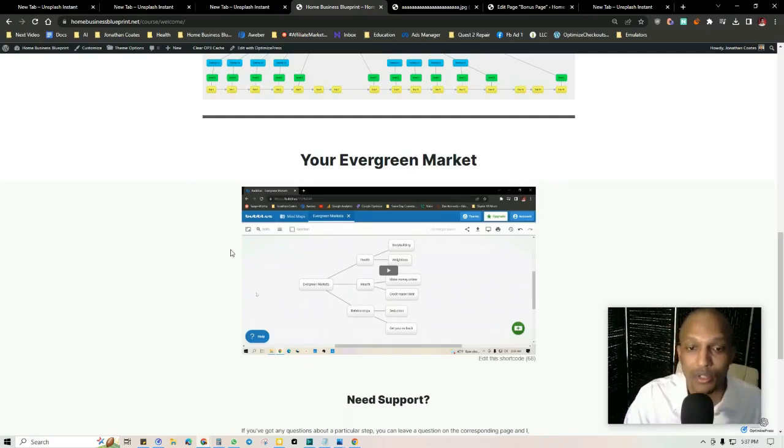And I show you how to choose which one out of the main three, which I discussed, which is health, stuff like nutrition, health and wellness. And then the other one is wealth, which is stuff like credit repair, make money online, finance, that type of subject where you're just talking about the wealth related market. And then we have the relationship market, which is stuff like save your marriage, get your ex back, maintain a healthy relationship, stuff like that. So make sure you watch this video before you start.